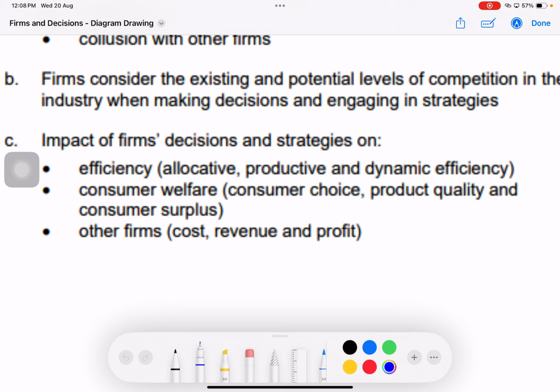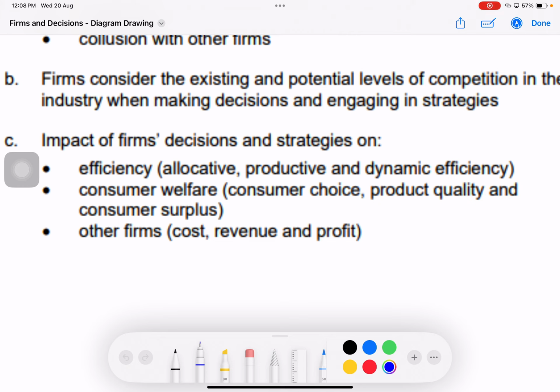Why do I say that? Because just now I keep saying you want to lower the price, but of course the implication is that consumer surplus increases, because consumer surplus means the difference between the price that they are willing to pay and the price that they actually pay. So when the price that they actually pay is lowered, there is an increase in the consumer surplus. Okay, so that is why on the syllabus document they didn't use the word price. They use the word consumer surplus. But for you, when you do your analysis, draw the diagram, you show that the price reduces.